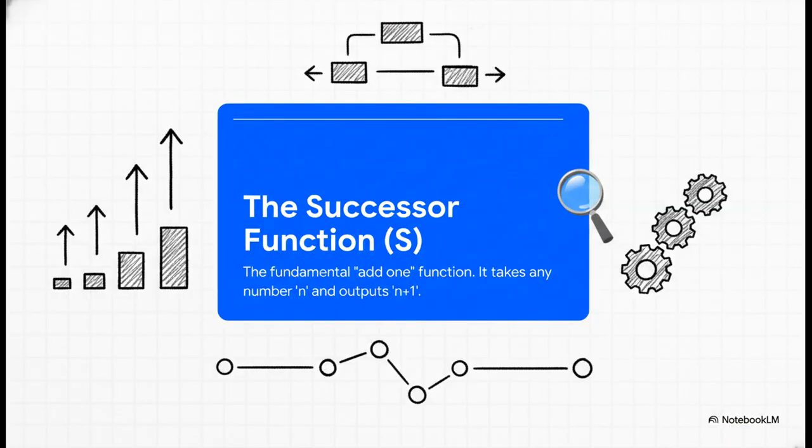All right, brick number two, the successor function. This is how we get moving. You give it any whole number, and it just gives you the very next one. Give it a 0, you get a 1. Give it a 1, you get a 2. With this one function, we suddenly have the ability to count. We can go from one number to the next.